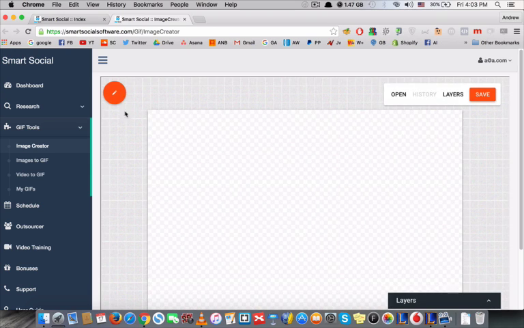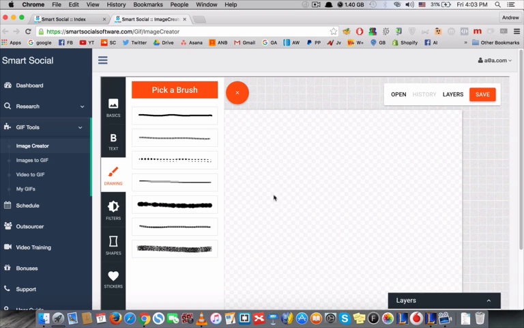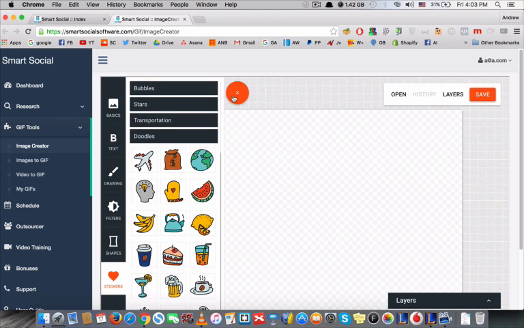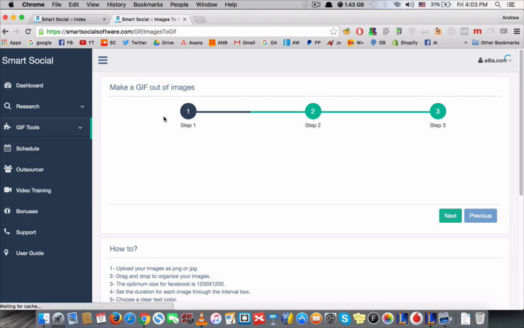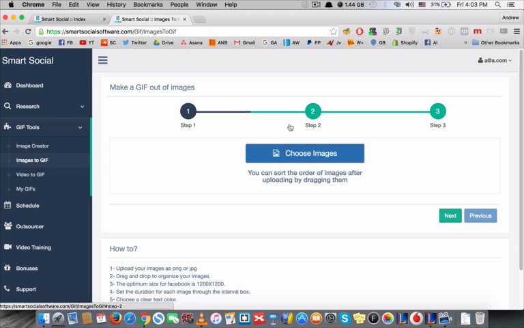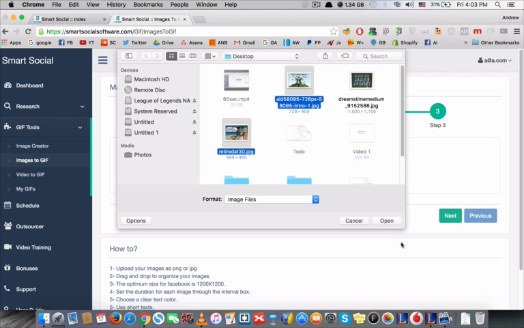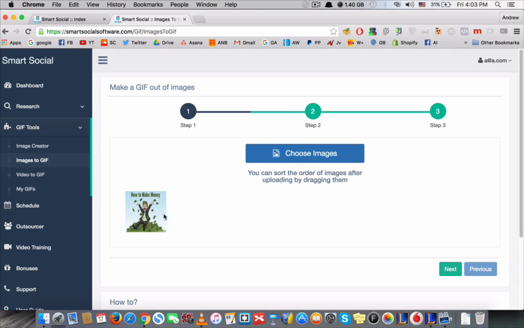If I create a new one, as you can see here, I have all the tools to type or draw something right here. I can use filters, shapes, stickers, do whatever you want with this to create your image or edit an existing image you have. Next we have image GIF, and in this one you can create a GIF from sets of images. So if I hit upload and I pick those two images, open, right, the software is gonna upload these images, and create a GIF from a set of static images, alright?